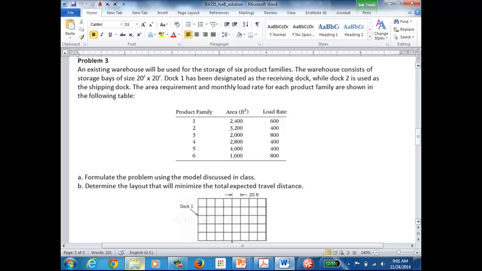So your question was for the first part or for both? Okay, so in order to formulate the problem, you just have to use the same format that I gave you in class. The only thing that you have to substitute is the values that were given. So now you have 6 products. I think you only have 2 in the problem that we discussed in class. And the information also in terms of the area.